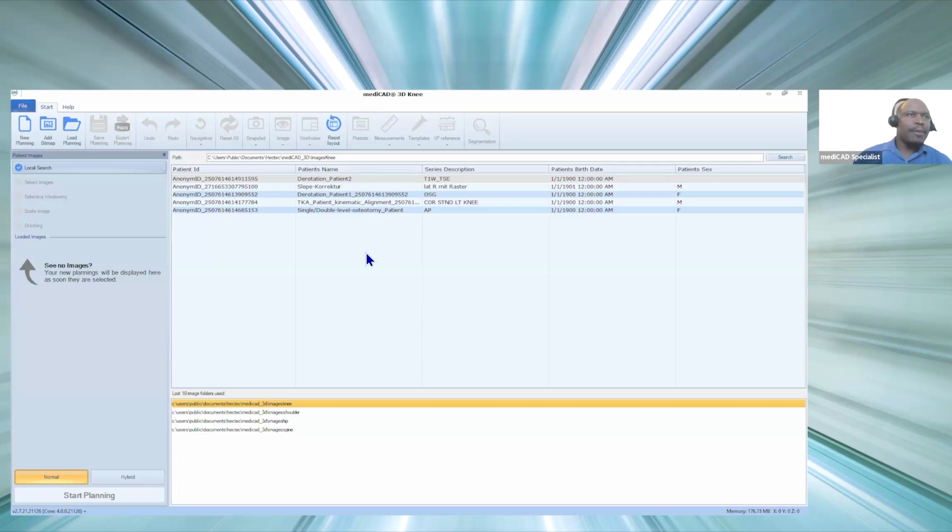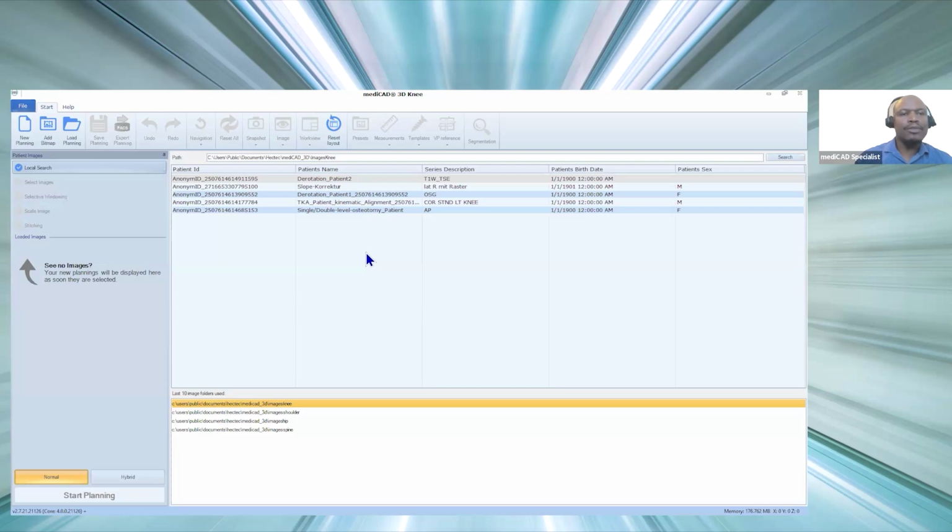Why is preoperative planning important? Well, traditional planning methods are time consuming and may lack precision. A lot of the time, PAC systems include some basic planning software, but it doesn't allow you to do a lot of different measurements and so forth.